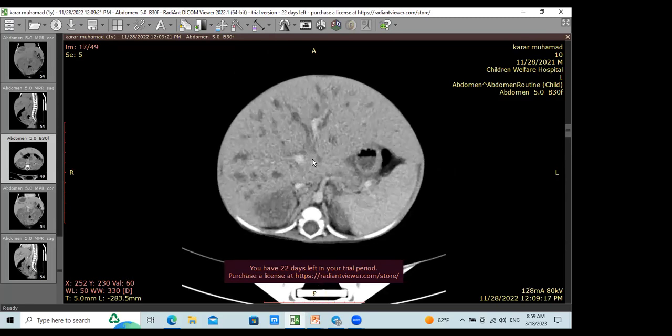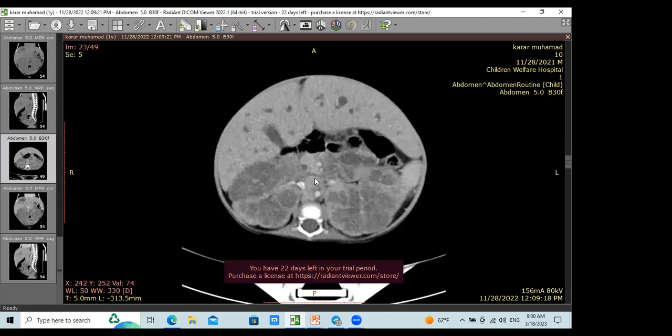What is on your mind? According to this feature, the central dot sign is a spot diagnosis for Caroli disease, especially with the state of the kidney, because Caroli disease occurs in association with kidney conditions like medullary sponge kidney or autosomal dominant or recessive polycystic kidney disease. But frankly, the presentation at this young age, 10 months, is a bit strange to me. What other possibility do you have?